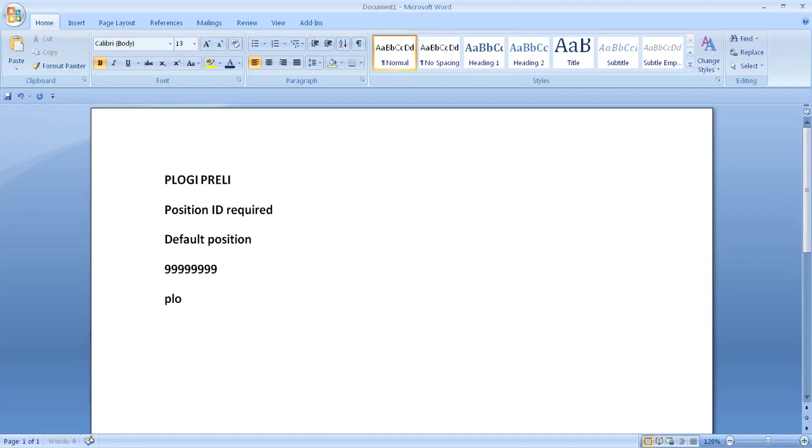So when you hire an employee with a position code, the system automatically maintains the relationship between the position and the person that you are hiring.